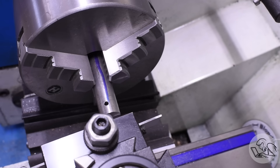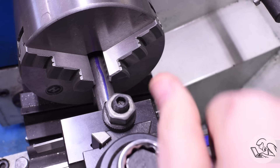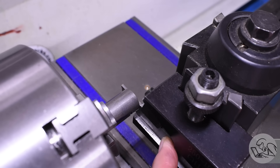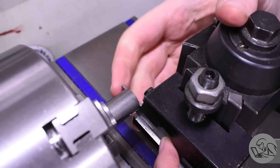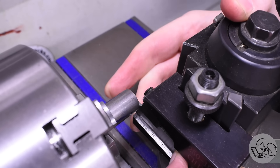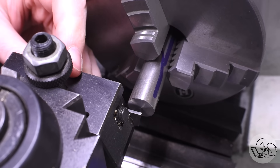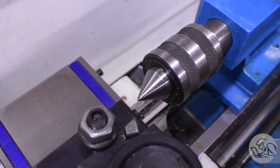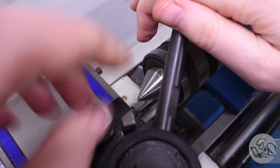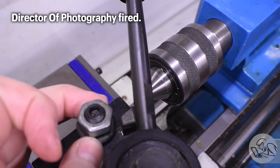Now I can bring in the parting blade. It's important that it be very square to the work, so I'm going to square it up on the end that we faced there. The next trick for this method is to choke up the parting blade as much as you can get away with. The thinner your parting blade is, the better this technique works, but the more the blade might tend to wander. You need to do some deep cuts potentially with this technique, so choke that blade up as much as you can to gain as much rigidity as you can. With this style of tool holder where the top rake is built into the holder, every time you change the length of the blade you also have to get the height set, so I put it at the back of the tool post, pointed at the tailstock, and used that to get the center height right.